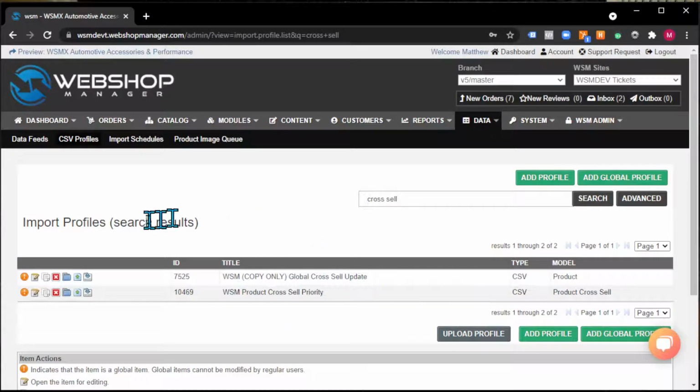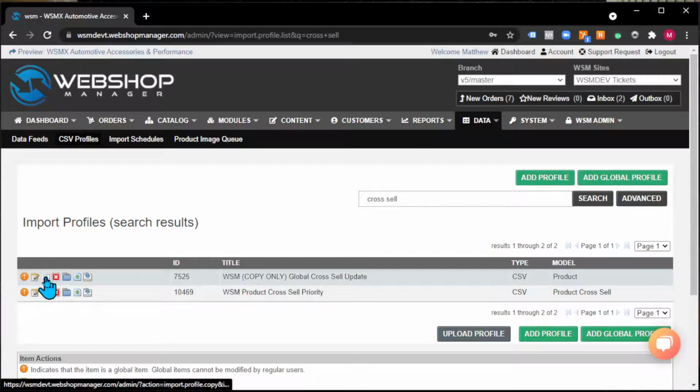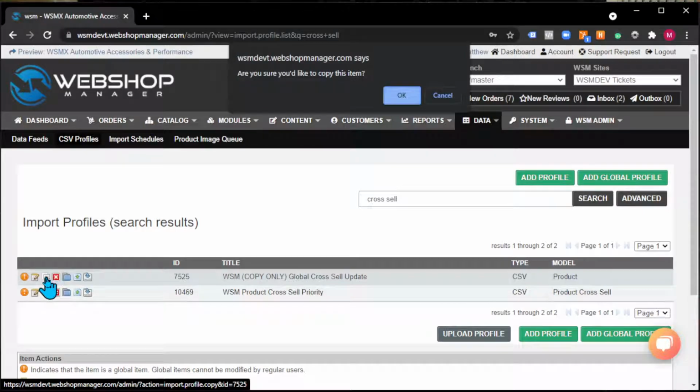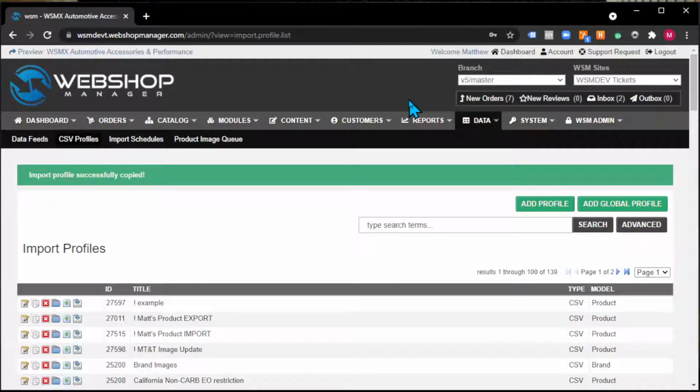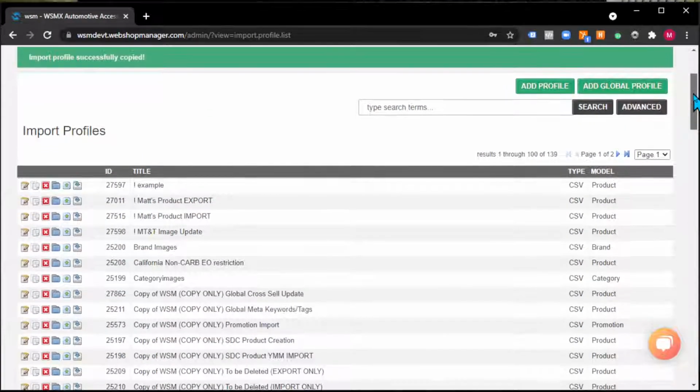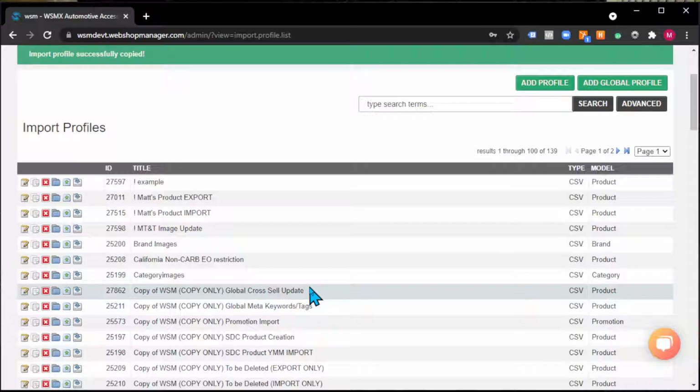So to copy this profile, I'm just going to click on the copy icon and click OK. And if we scroll down, we can see our new copy of the global cross-sell update.